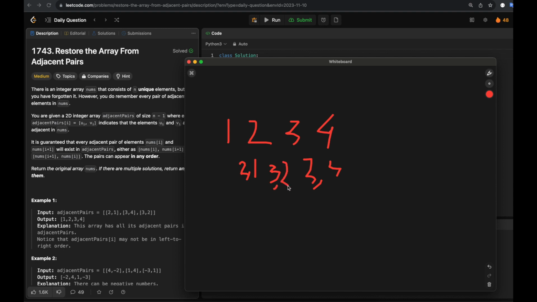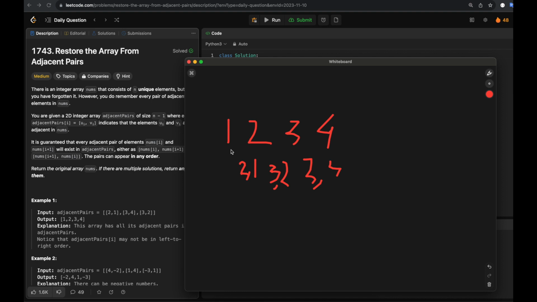You can see the pairs appear in random order, and the 2 items in each pair can be in any position. You can see that the numbers in the middle of the array, in our case 2 and 3, appear 2 times, but the first and last elements appear only 1 time because they connect to only one element.